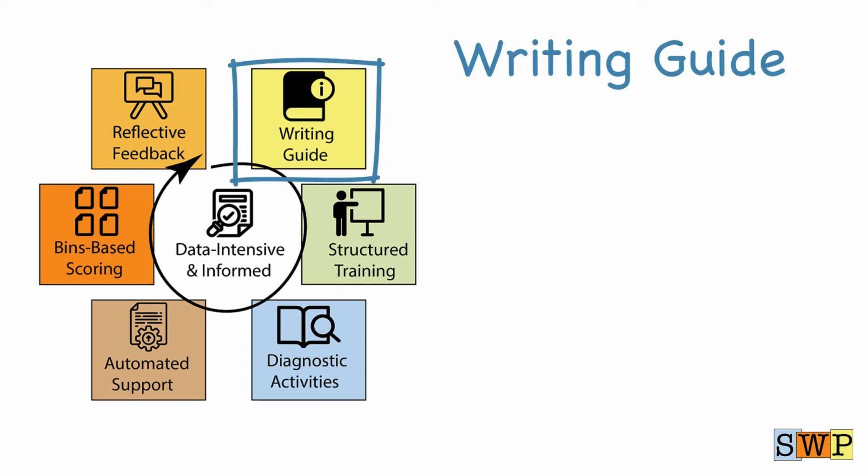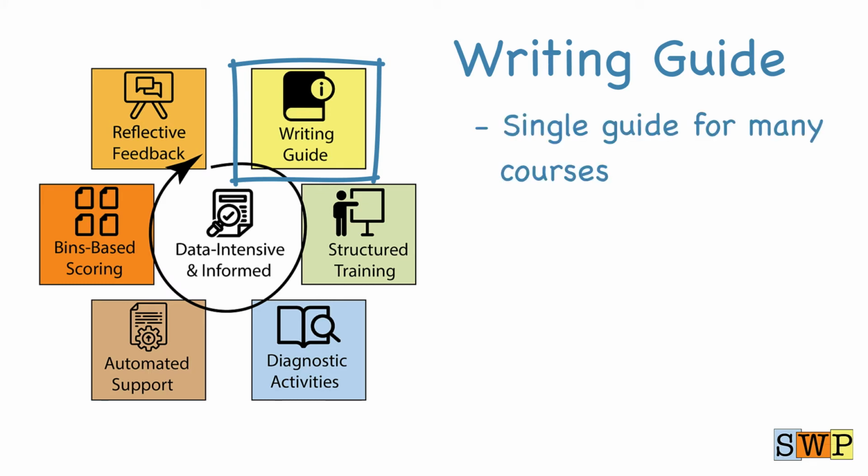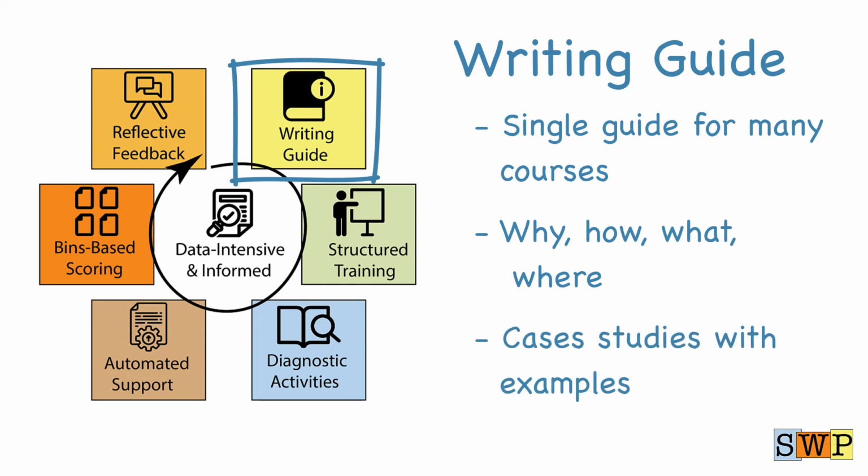In response to the last 2 challenges, we created an open-source biology writing resource guide. It's designed to be used in multiple courses, so students can have one clear set of guidelines. It explains why scientists write in a particular style, how the pieces come together, and what goes where. We've also included detailed case studies with full data sets and examples of well-written and poorly written lab reports.